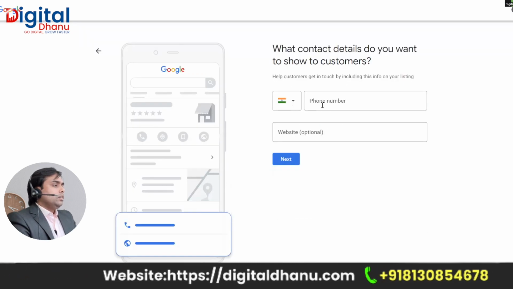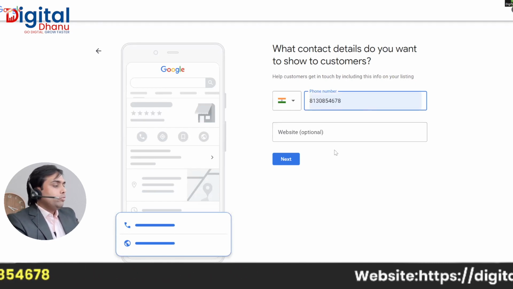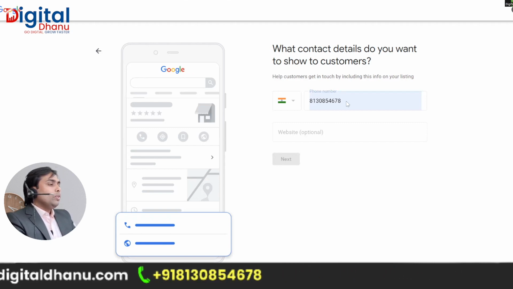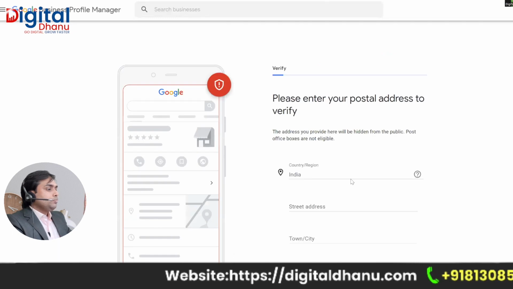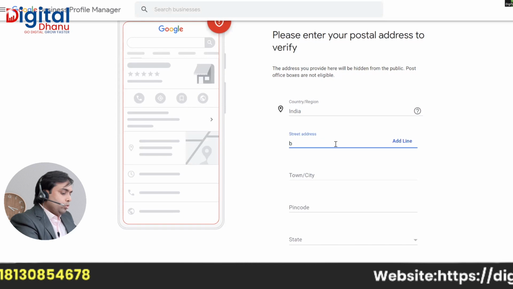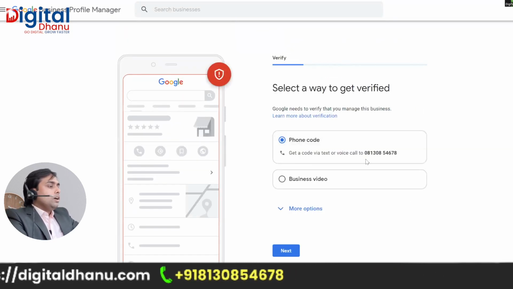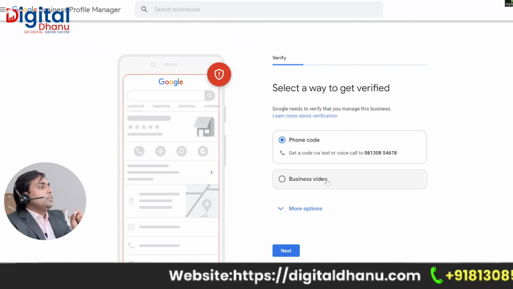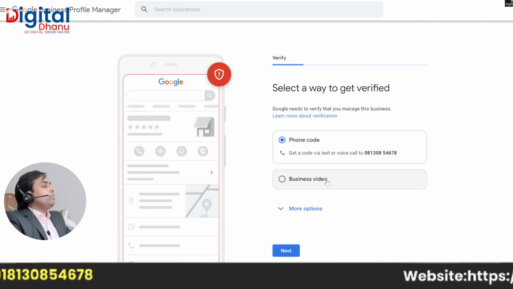Go ahead, and then here, if I put the number and not the website and I go next, then it will give me only two options for verification. One is the phone number and another is the video verification. I can show you directly. And next, guys, see this. I did not get the email verification method because I do not have the website yet, or I did not put my website details.